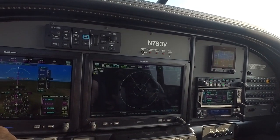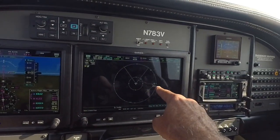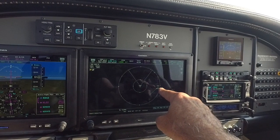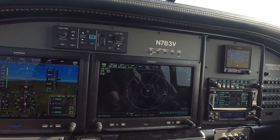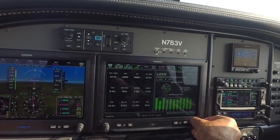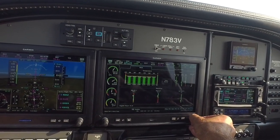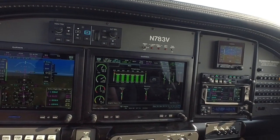Here's a traffic view that's a bigger view of the traffic display. As this tells me right now, I've got a plane that's six miles out at my 9 o'clock — it's going to pass along by me. This is just GPS status information. And here's my engine monitor page if I want to keep up with that.